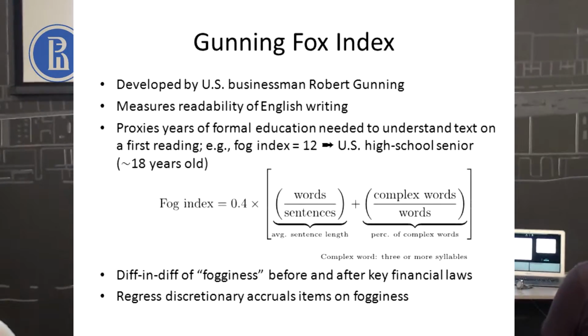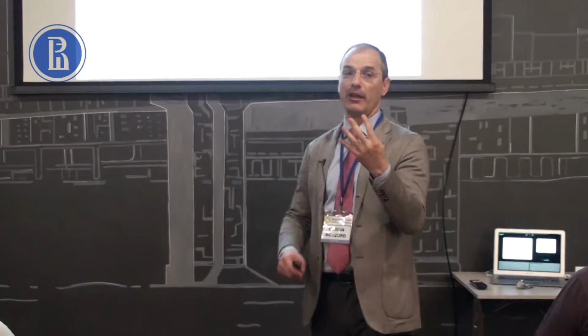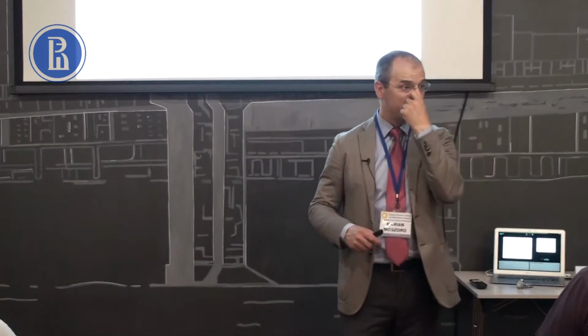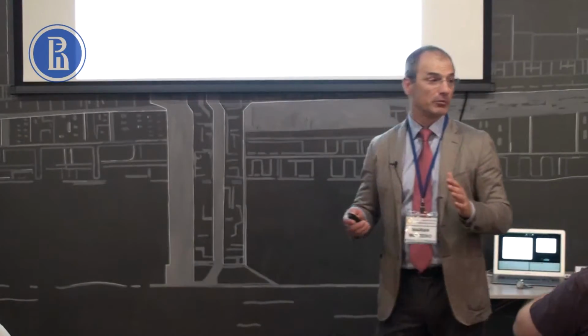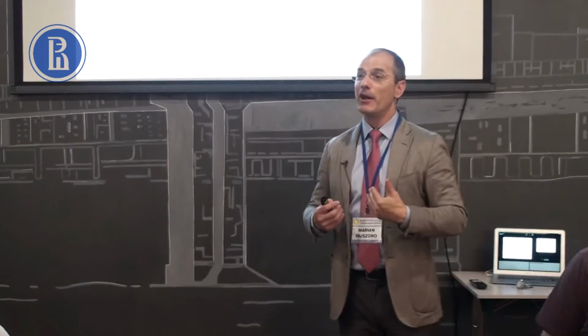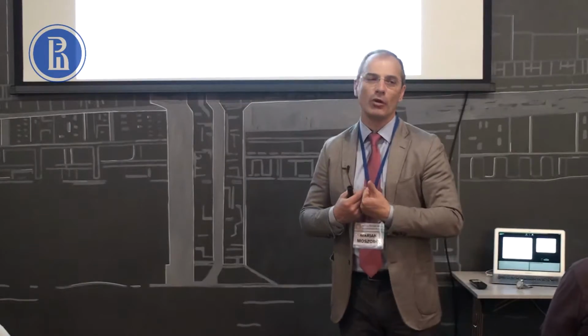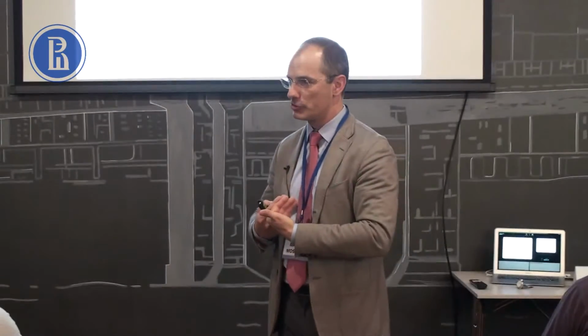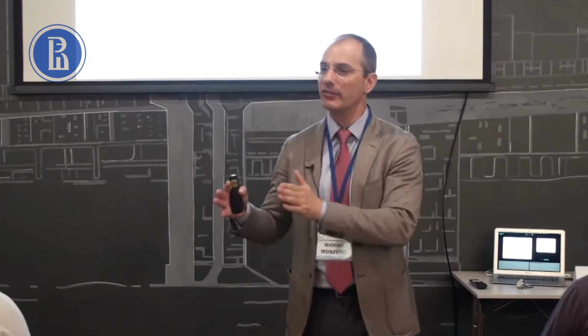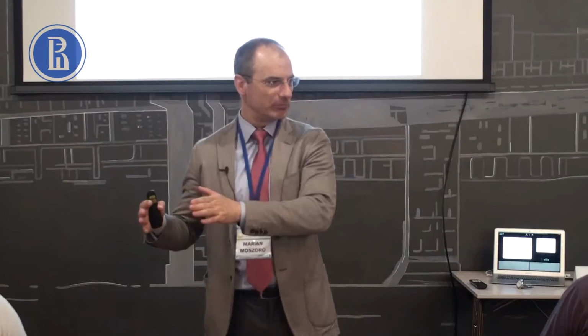So if I have a Fog index of 4, it means I'm in 4th grade. If I have a Fog index of 12, it means I finished high school. 12 years of education. Very simple, but it yields you, if I don't want my shareholders to understand my code of conduct, probably I will write it in a very sophisticated, integrated language. If I want you to understand something, I would write in short sentences and with simple words.